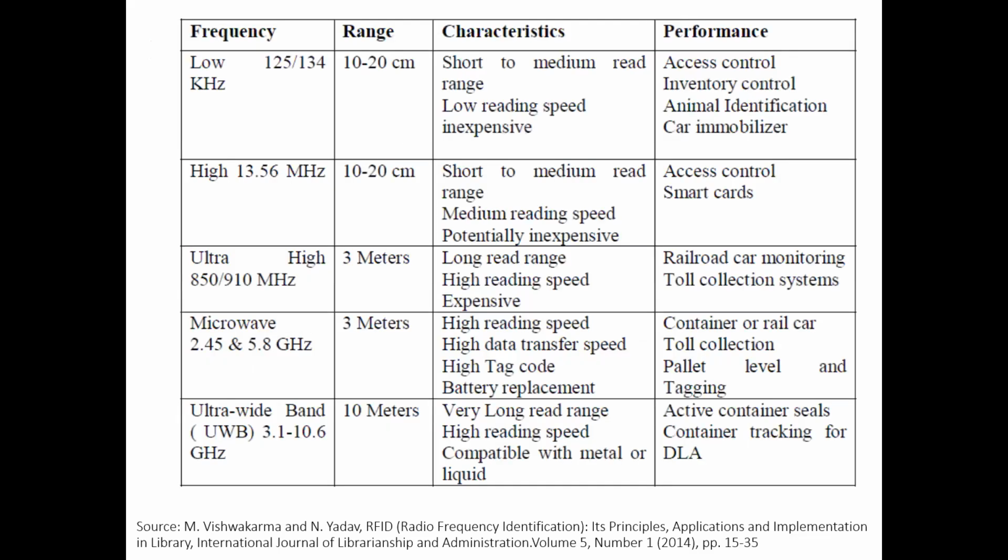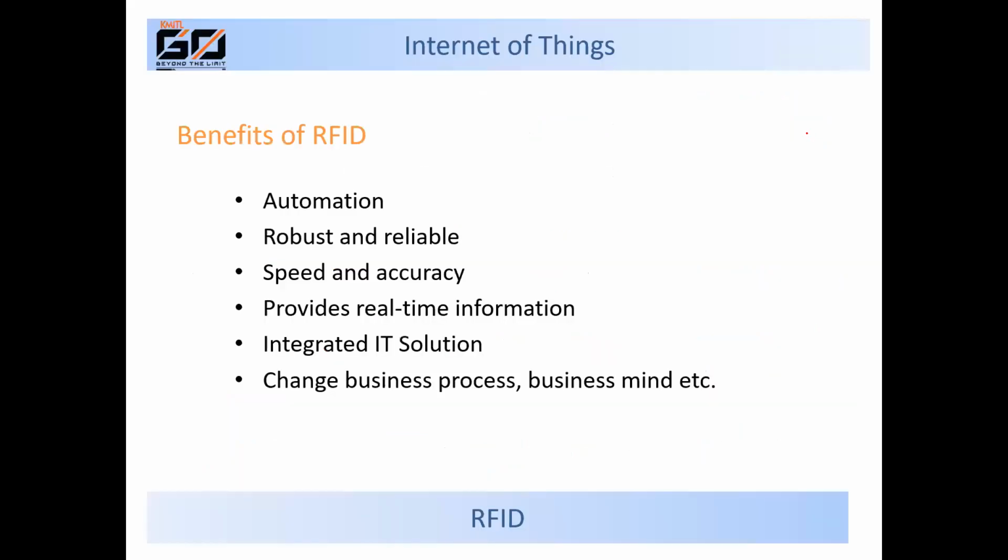So this just shows the range and frequency available in the market. It depends on the frequency used. If it is a very high frequency like ultra wideband in gigahertz, it can reach up to 10 meters. But if you use a tag to access your dorm, for example, the range is very short, maybe shorter than 10 centimeters. Okay, so you can check the characteristics and the performance in this table. Yeah, I think that's all for my lecture today.